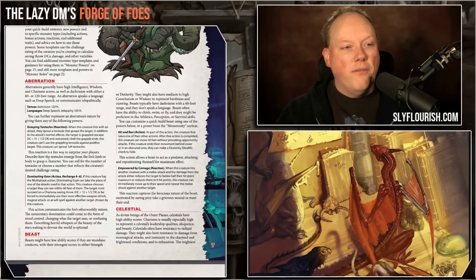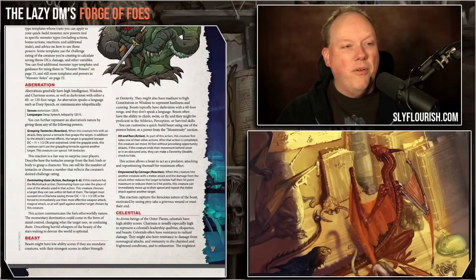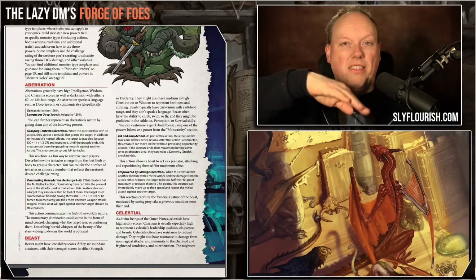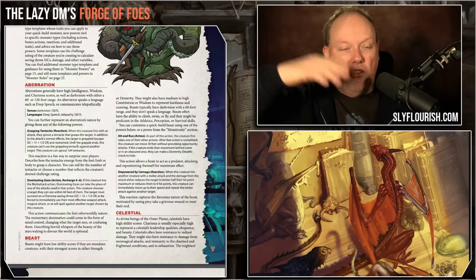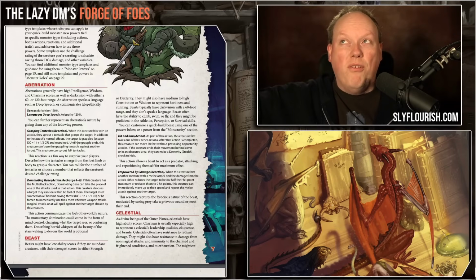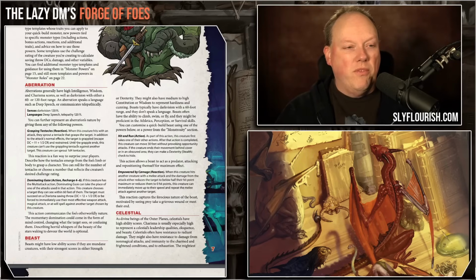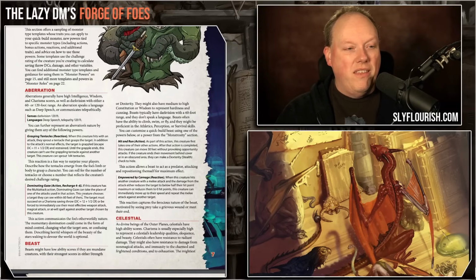In many cases, we offer different ones. An example is the aberration can do a grasping tentacles as a reaction. When a creature hits with an attack, they sprout tentacles that grasp the target. We have math equations in here so that those powers will scale across the entire challenge rating. So you can make really powerful aberrations that are grabbing people like crazy. You can make smaller ones that are doing smaller things. And we have a dominating gaze. A creature could stare at somebody and dominate them with a view.